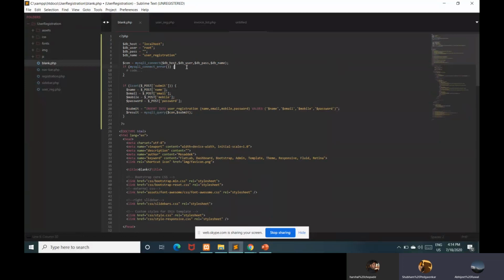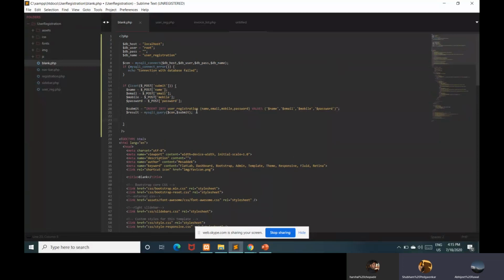So if it is done, it will not show any kind of output. But if the connection is lost, then it will say as an echo, connection with database failed. Okay, so our basic connection is done.